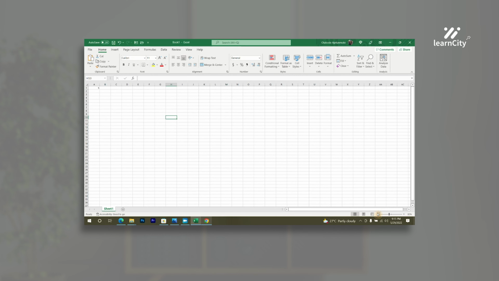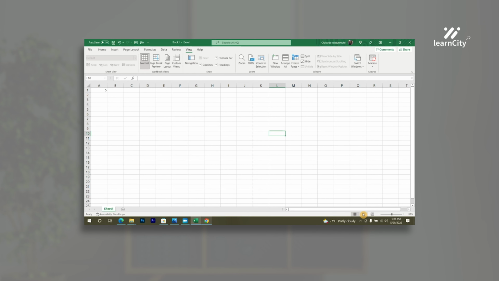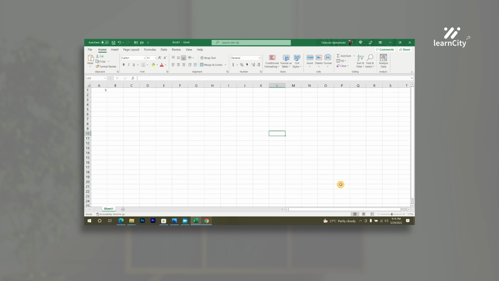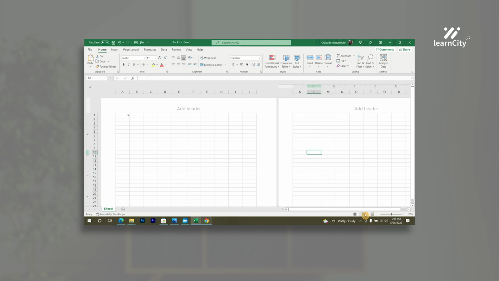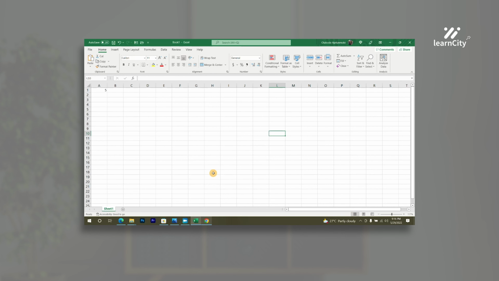to zoom out. So we have the view button here, whichever way you want. We have another one up here, but this is a view button, whichever way you want to see your Microsoft Excel. This view button is next to the zoom button. So let's go back to the normal view and all of that.